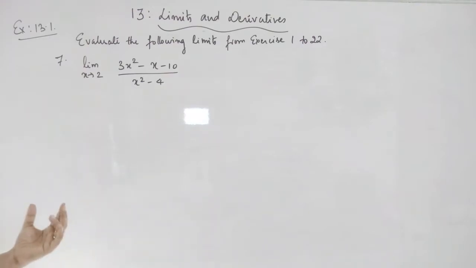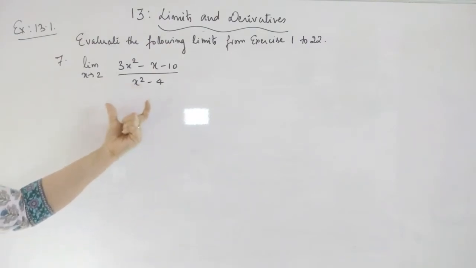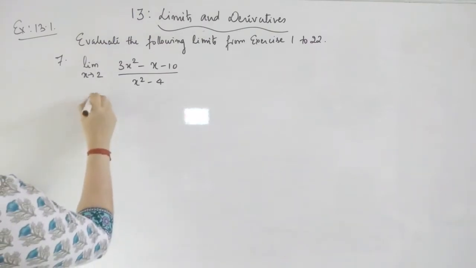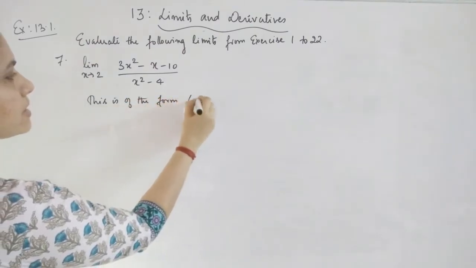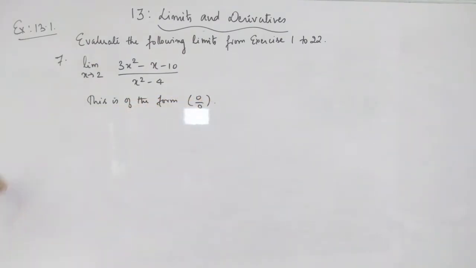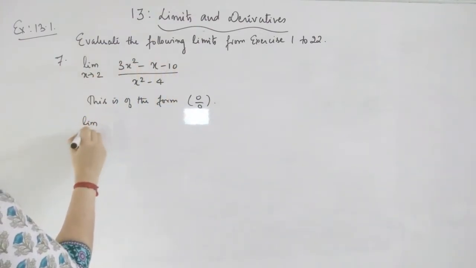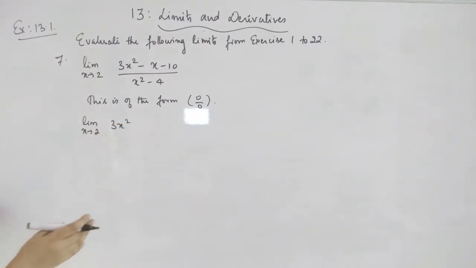In the earlier problem we used the formula based method. Here again we can see if it is possible to rationalize, that is, any term which is making it 0 by 0, if we are removing that term, then it is possible to do the problem. So the first thing we will say is this is of the form 0 by 0 if you replace in the direct method. Now we will just split the middle term of the numerator so that we can factorize it, write it as factors of 2.